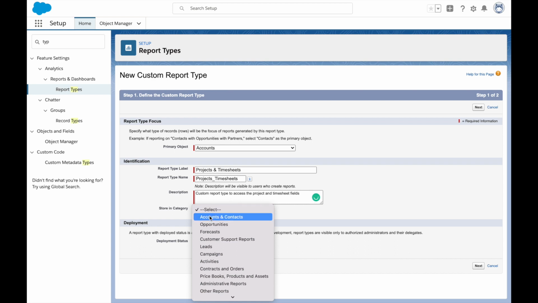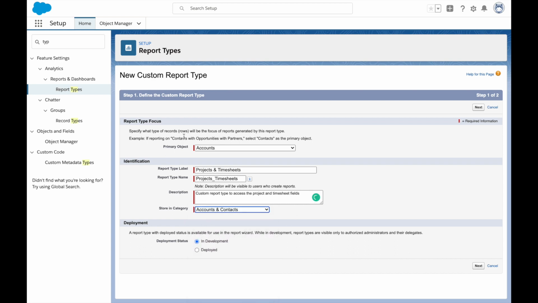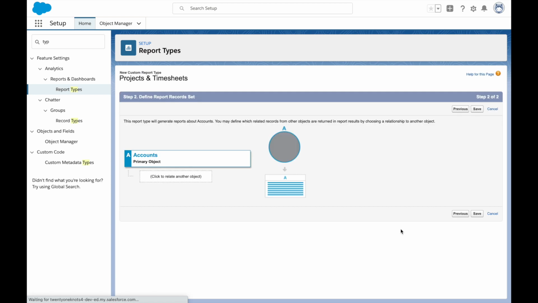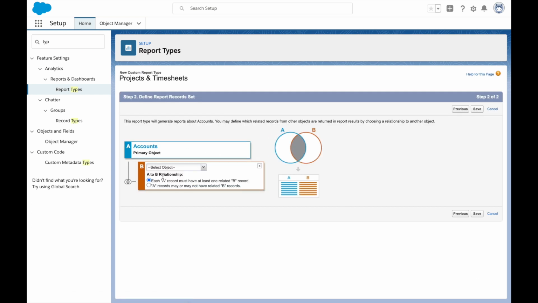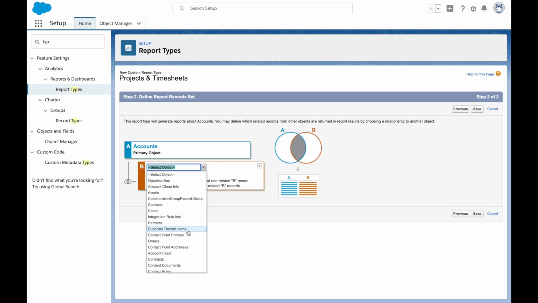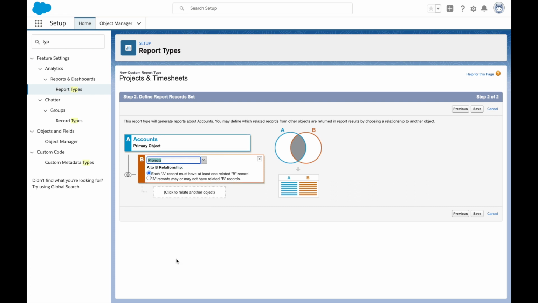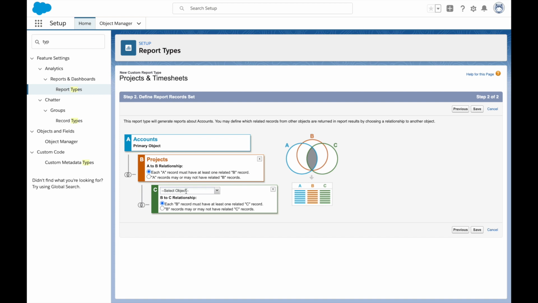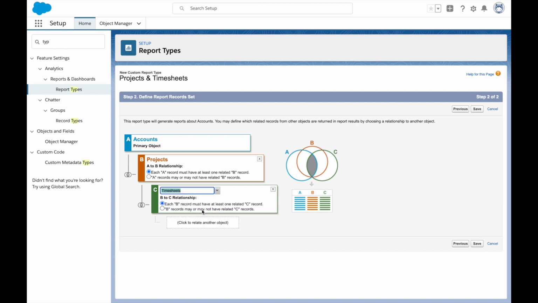Let's store it in the accounts and contact group and mark it as deployed. Next. So the account is going to relate to the projects, and the projects is going to relate to the timesheet.